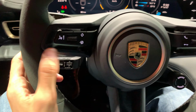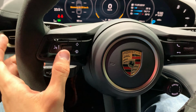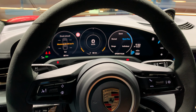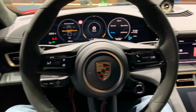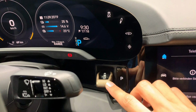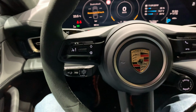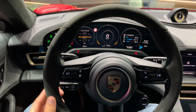And then we have here the Porsche GT steering wheel with the spokes, basic functions. And then we have a drive mode select. You can see here normal, range, sport, sport plus, and individual, depending on the rotary changing. Then we have the virtual assistant. Over here we have the automatic reverse, neutral, drive, park. And then we have our levers here for the lights and the blinkers. Our cruise control is on the bottom. And just a beautiful Alcantara steering wheel.